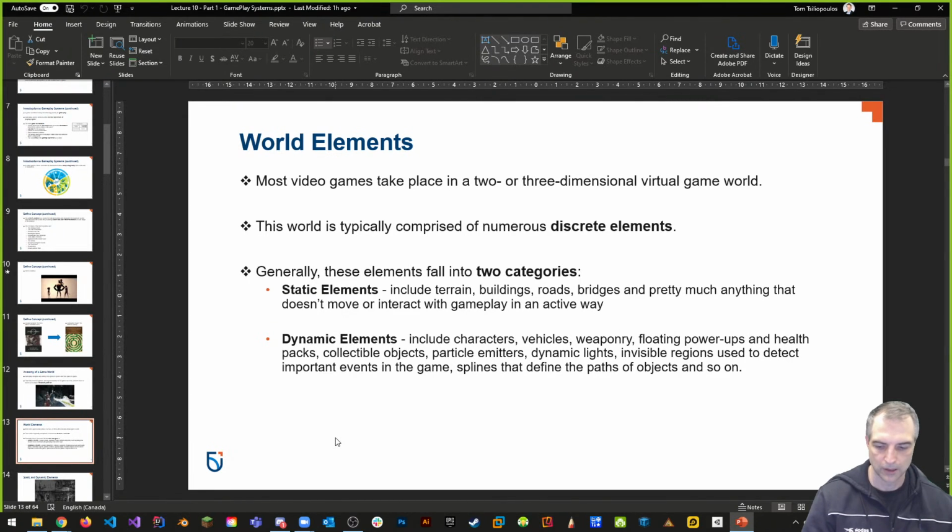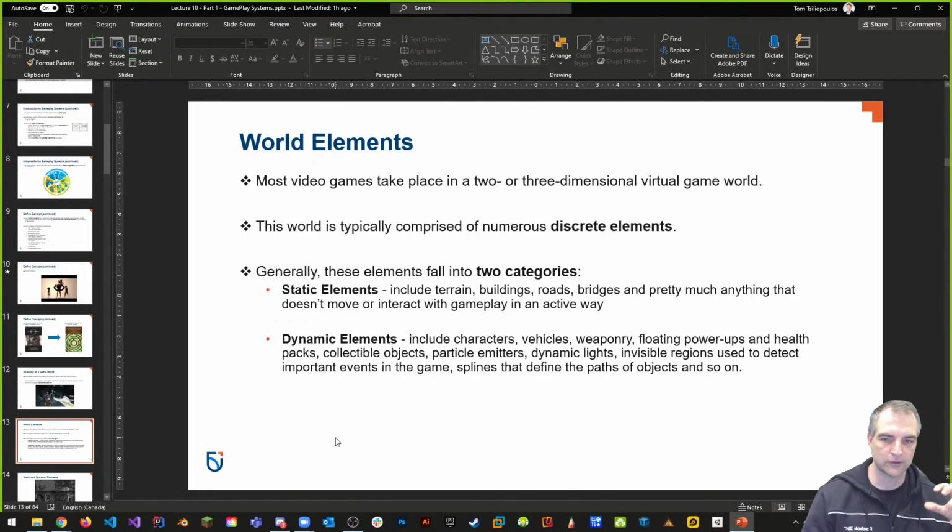when we talk about game construction, if you will, and I'm talking about it not from a design perspective or a story perspective, but rather from a game engine's perspective. We talk about two types of elements: static elements in the game and dynamic elements in the game. Static elements would be things like terrain, buildings, things that don't change, roads, backgrounds, skyboxes, all that kind of stuff. Dynamic elements would be more like characters, vehicles, weaponry, power-ups, all that kind of stuff.